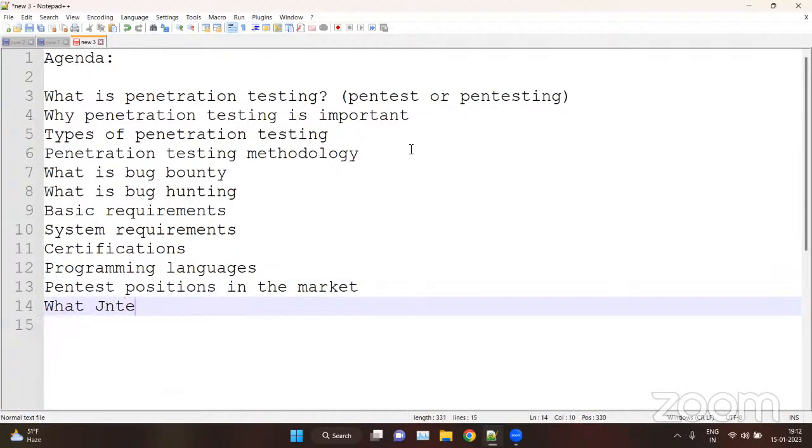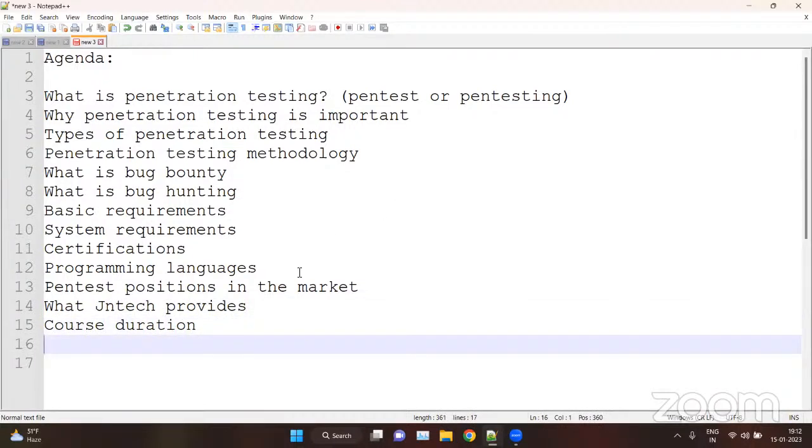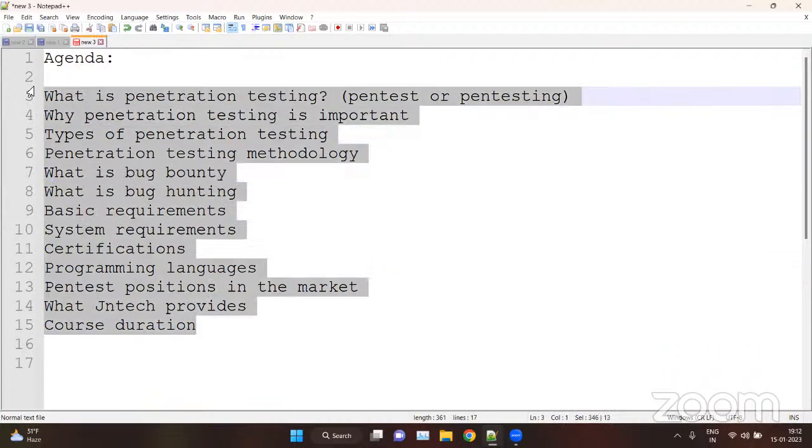Then what JNtech provides, and course duration. So this is about the introduction to penetration testing.